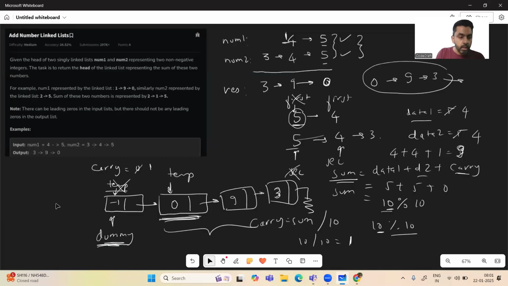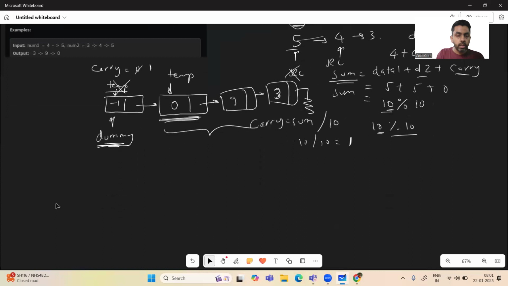A few more cases we need to handle. Now the answer will be like this after reversal, 3, 9, 0. But it may be the case that we had some zeros at the start. When can there be zeros? For example, if the list was something like 1, 5, 9, and 3.